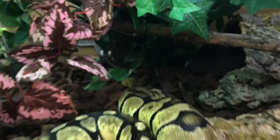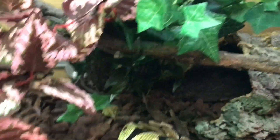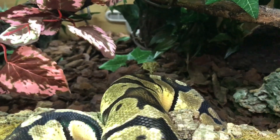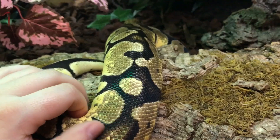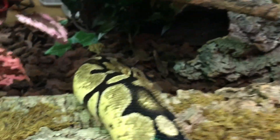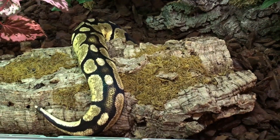Another thing you want to do is raise your temperatures a little bit. You can see Aki's temperatures over here are 29 degrees at the moment — that's with the door open. Usually they're around 32 on the warm end, which is a couple of degrees higher than necessary for a healthy snake, but for one that's fighting an infection it kick-starts them into having a fever and helps their body battle it — same as keeping warm when you have a cold.